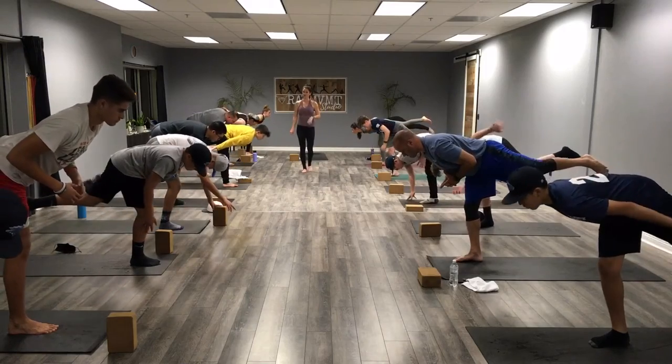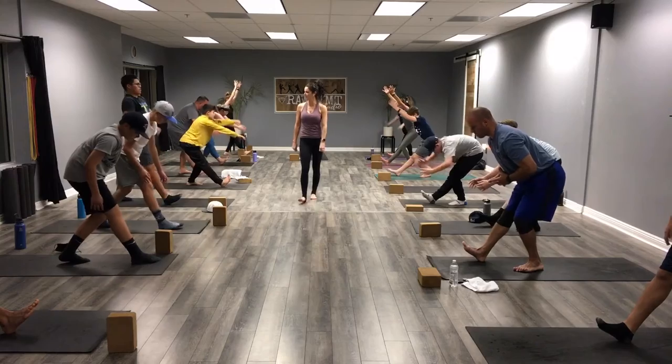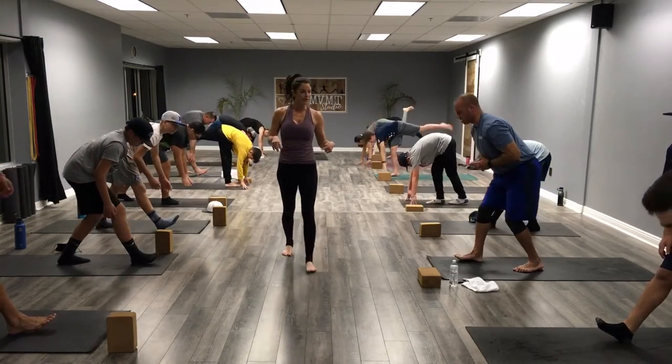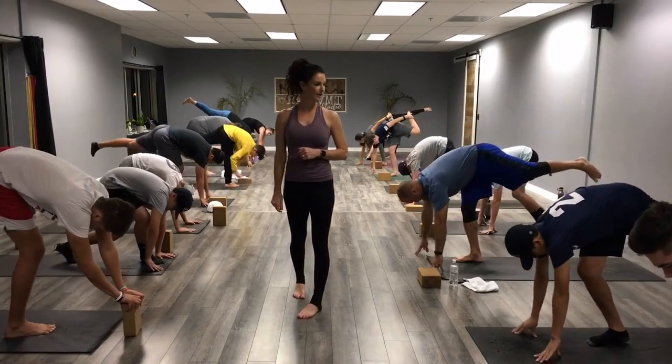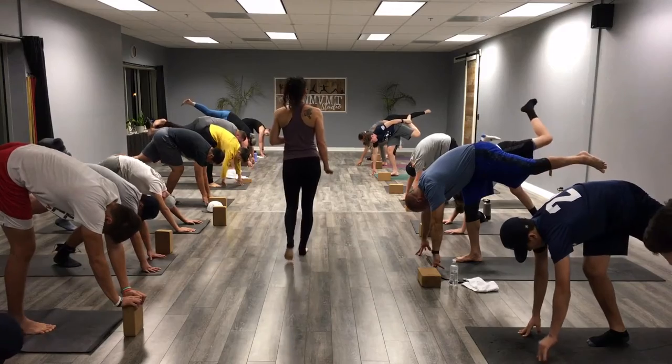Good. And funky pyramid, step it back. Good. Standing split, rebend that front knee, hands down to the floor. Take that left leg up, reach, reach, reach. Good. Now we're gonna step back to a high lunge.